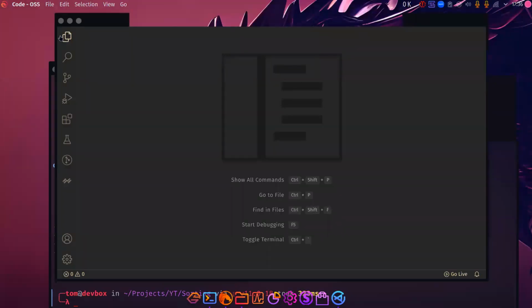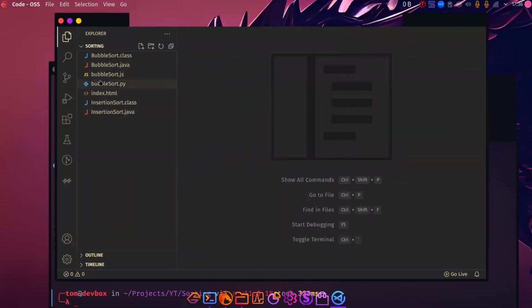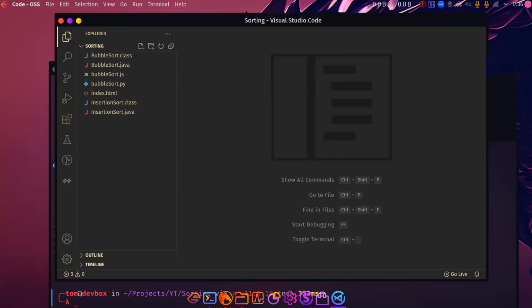So let's jump on in. Let's share screen and start building this out. Now we've mostly been building our stuff in Java. I did have a little rendition of showing how close the things are, purely because they're fairly generic sorting things that can be realized in almost any programming language you could imagine. So I'm keeping them as generic as I can, so that when we go to build them out in other languages, the same process should apply.